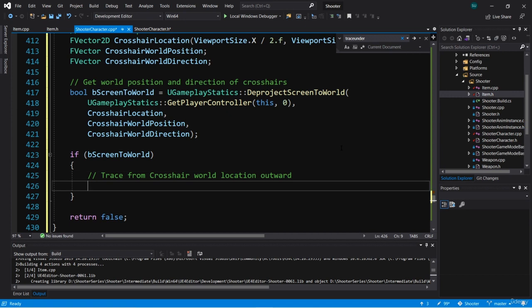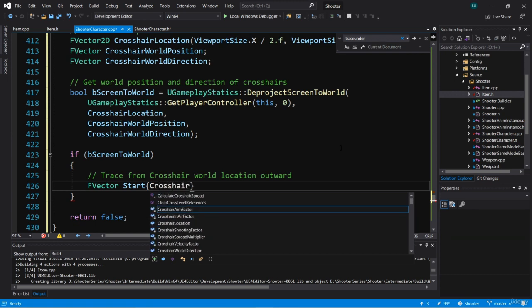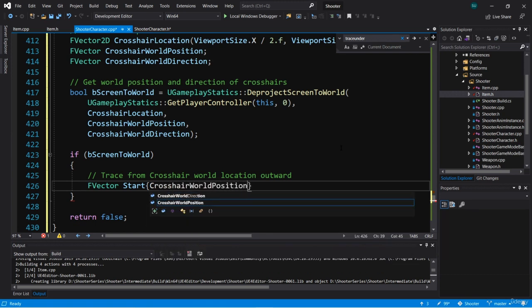So we can now do a line trace starting off at the crosshairs world location. So let's do an FVector, and let's call it start, and we'll initialize this with the crosshair world position. And since we don't plan on changing this vector, we're going to make it const.